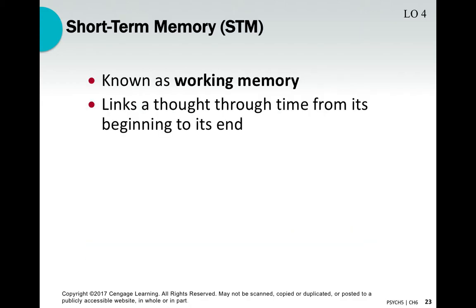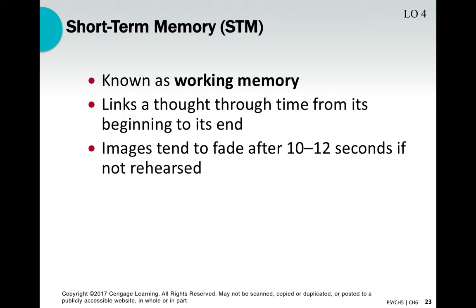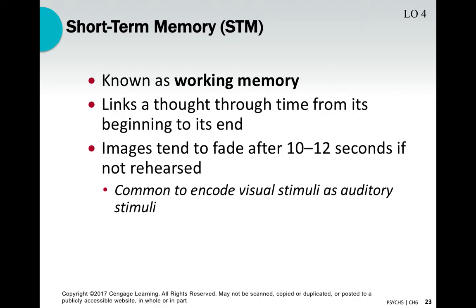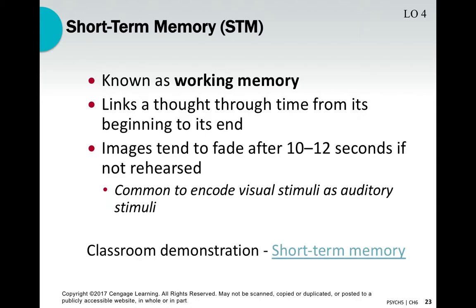Short-term memory, also known as working memory. Again, we can't hold on to information for very long. It says 10 to 12 seconds, but typically it's more like 30 seconds or even a minute sometimes, depending on how motivated we are. But short-term is now called working memory because we pull information from long-term and we manipulate and work with that information for a brief period of time, mentally speaking. It's the reason why you can perform some mathematics in your head without having to write it down or use a calculator, because you're able to pull that information from long-term and manipulate it mentally.